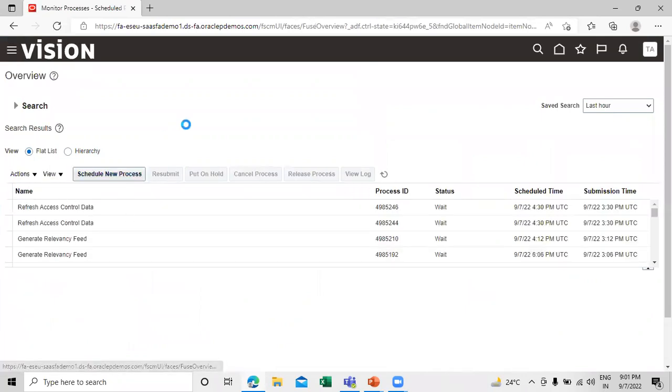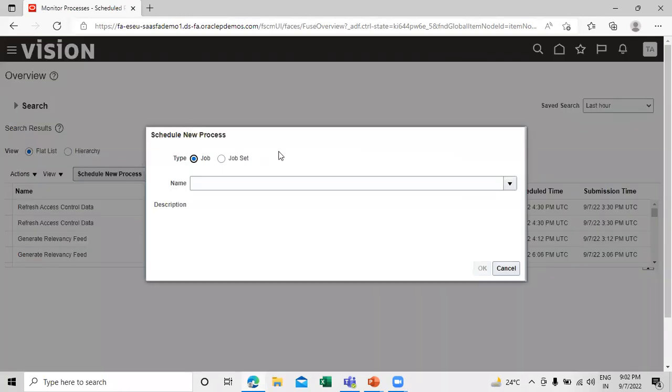Click on schedule new process. And we have the process name: print movement request pick slip report. Enter.